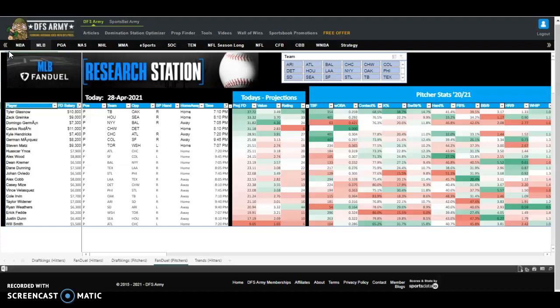But wherever you are, there needs to be a key pivot in there. Let's say you build a very, very highly owned, high chalk lineup, and you get a total ownership of 250%. You're probably going to want to be down somewhere in the 200% range overall for that team, because you're going to incorporate a lot of that chalkiness in the foundation of that lineup, but then you're going to be off that chalk in a few key spots. I'm noticing that on DraftKings, the dime times, the 3,500-man dime times, the 1,200-man dime times, a number of around 150 to 200% seems to get the job done more often than not.